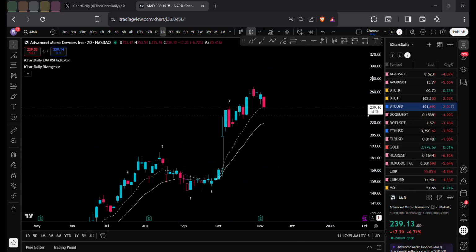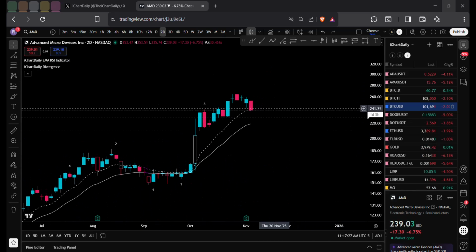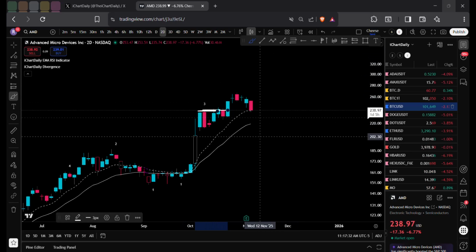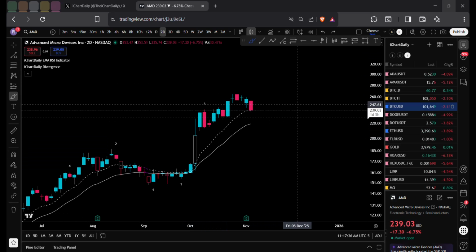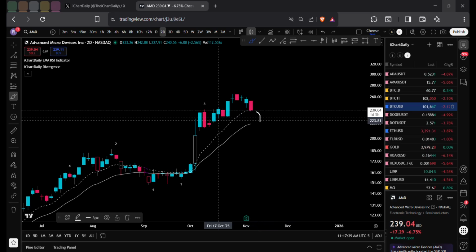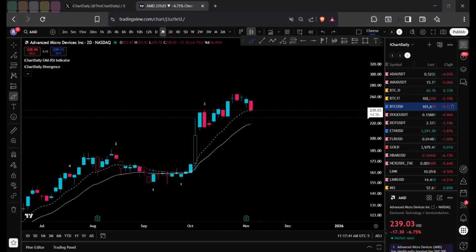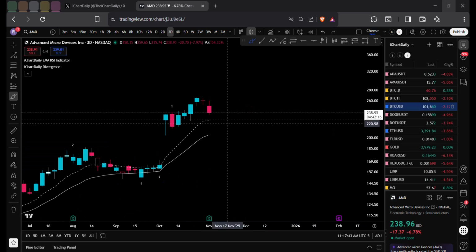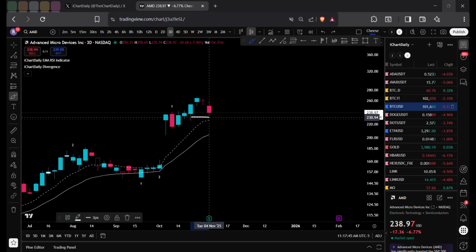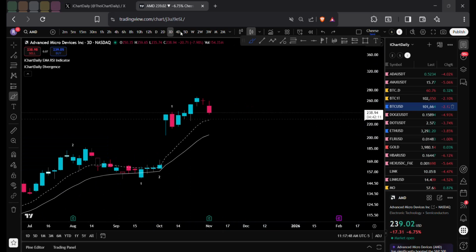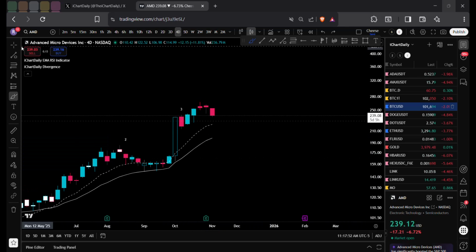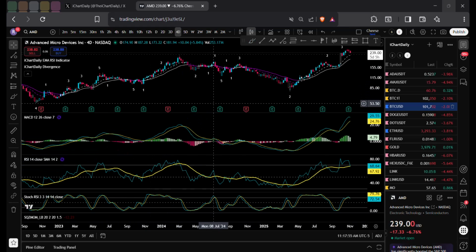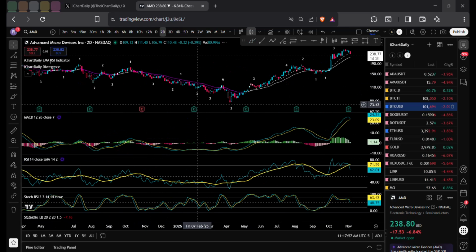If we were to turn on the 11 and 21 day moving average, if we were to break one, lining up the moving average with previous resistance around this 236 to 240 level, that's when we head down to the next moving average here to here. And then you go to your 3-day, and then you line up your moving average with liquidity levels here. And if we were to break here, then we were to go here. And then you go to your 4-day. And if we were to break these levels here, then we go here, and you continue to the longer time frame. So once again, the 2-day seems like the one that is happening right now.